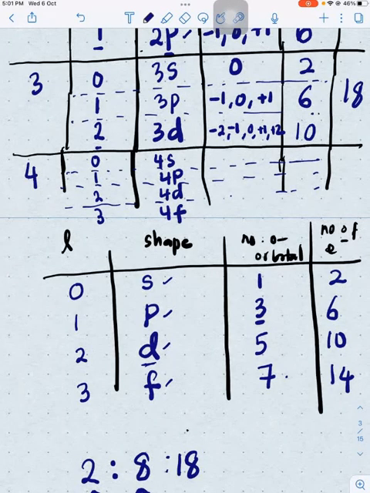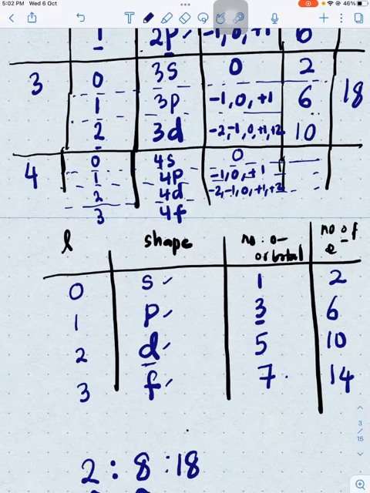Okay. So sama juga for 4S, nilai L dia kosong, maka ML dia adalah 0. Okay. So betul lah dia ada satu kotak je. Lepas tu L equals to 1 dan ML dia negative 1, 0, positive 1. Sama je yang ni. So maknanya 4P kita kena ada 3 kotak kan. Lepas tu 2 pula. Negatif 2, negatif 1, kosong, positif 1, positif 2. So ada 5 nombor. So D kena ada 5 kotak.